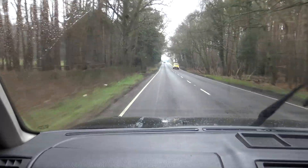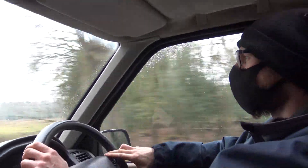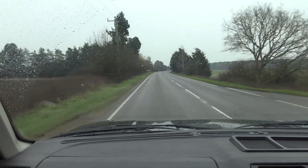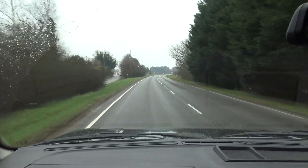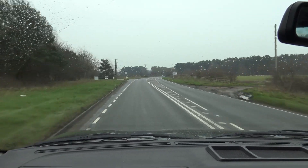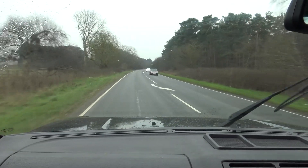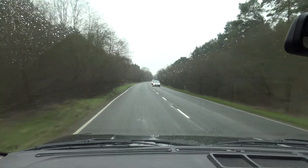Out in this P38 then. It's on an M plate, so that makes it 94–95. Obviously an early one with GEMS fuel injection. Holly has built up a 4.6 RPI standard engine. What that means to us is: pressure-tested block, hot pressure test with top-hat liners installed, cylinder head specifications — three-angle valve seats, brand new bulleted valve guides, brand new valves, brand new springs, and a Piper TorqueMax camshaft with a little bit of extra lift to promote more bottom-end grunt. Driving incredibly well — throttle response is instant. You've only got to whisper at the throttle pedal to get the engine to pick up. That's aided by the Tornado ECU chips, obviously.